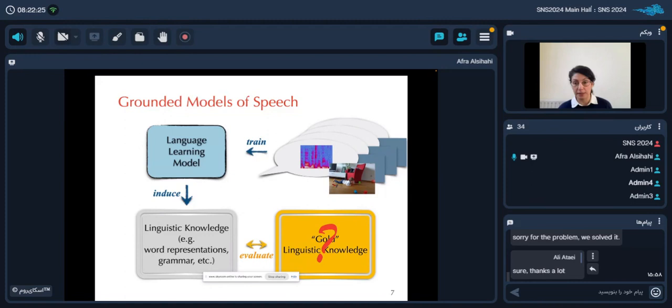But as I said, we want to see how far we can go in making the experimental setup as naturalistic as possible. So for the rest of this talk, I'm going to mainly use examples from speech. So we are talking about spoken utterances or spoken phrases as opposed to the written versions of them. And usually the architectures are more or less the same, but the outcome and the evaluation becomes a little bit more complicated, as you can imagine.